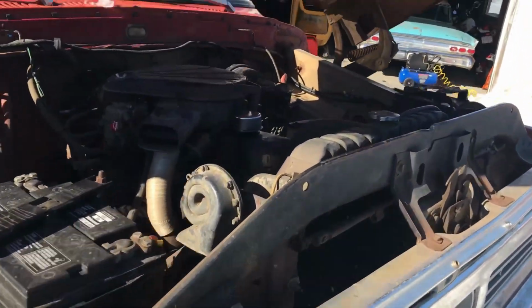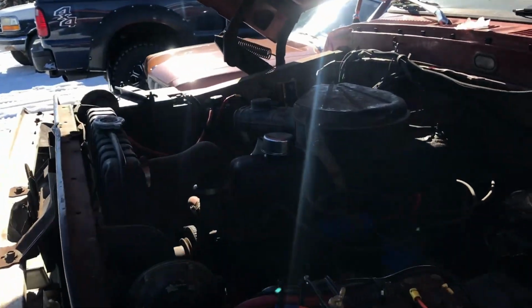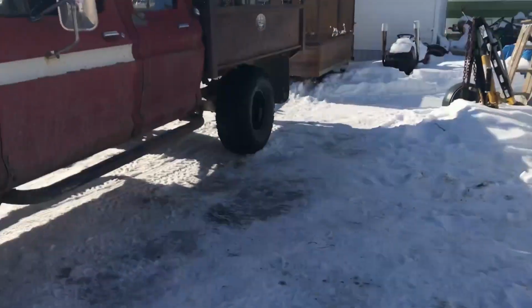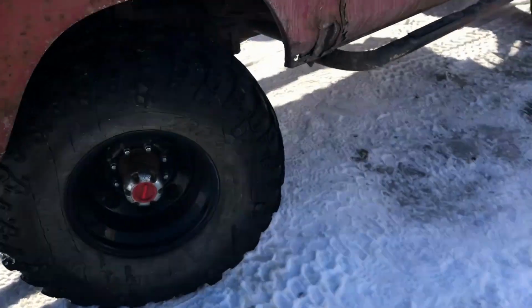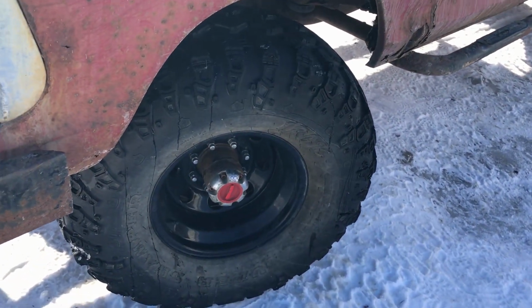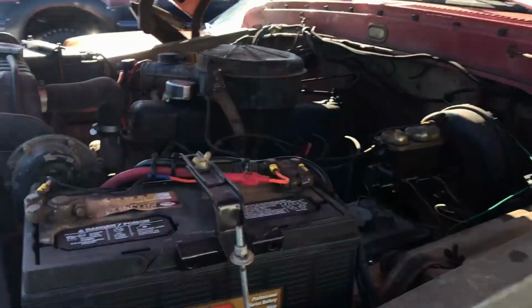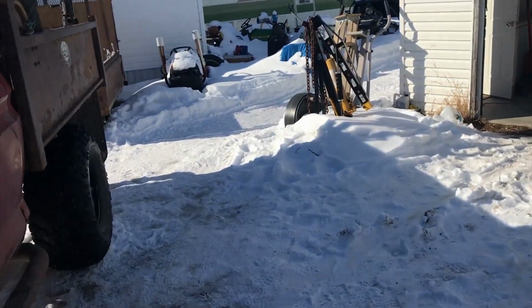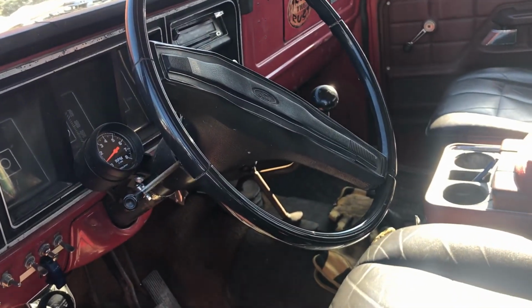But where it really falls short is going down the highway. I mean, this is a lot of truck for this 4.9 liter to be moving. 37-inch Super Swampers. Uh, 410 gears. It's got a 4-speed manual, and it's getting pretty tired. It's whining a lot in the 3rd gear.